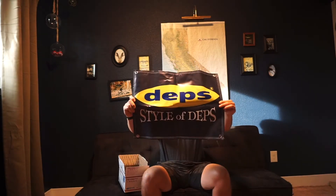So I wanted to share with you guys what I got from Optimum Baits in this contest. It's pretty heavy and there's a lot of rattling in there. First up, it looks like a banner — a Depts tarp banner, that'll go real nice on my pegboard in the garage. If you guys aren't familiar with Depts, it's one of those JDM companies; their stuff is not cheap, super high quality, really cool paint schemes, really good hooks. So I was super thrilled — this is like a $400 value, a lot of baits in here.